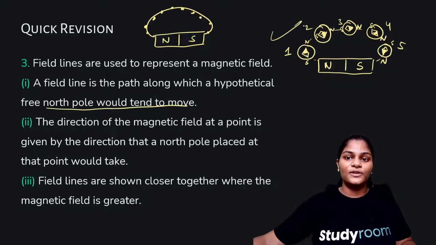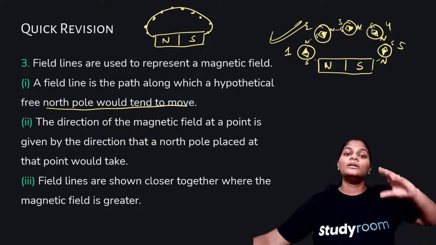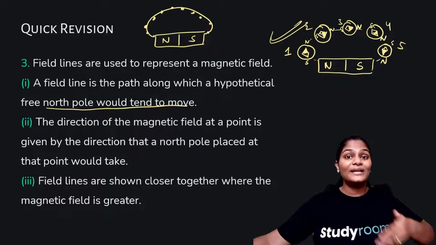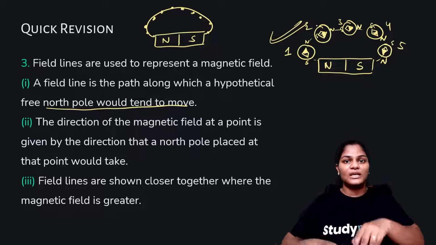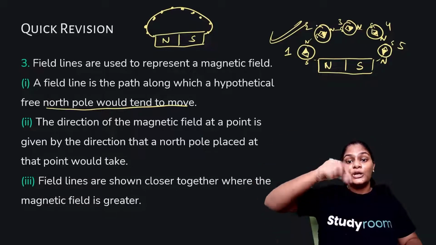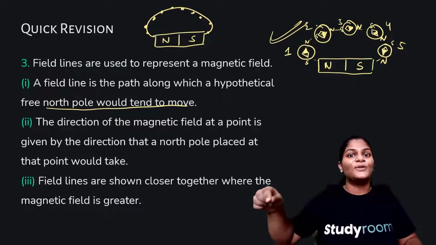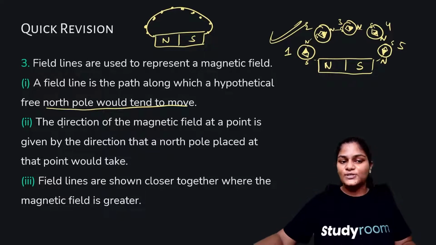And you remember this figure we had made, and this is how the experimentalists determined the shape of the magnetic field lines around a bar magnet, and so on. It could also be done for a straight current carrying conductor. They did the same thing, kept the compass needle at each and every point around the conductor, made points, noted down the direction of the north pole, and then they connected these points. Okay, great. Now let's look at the next point.